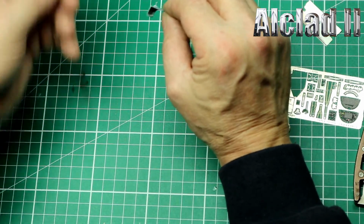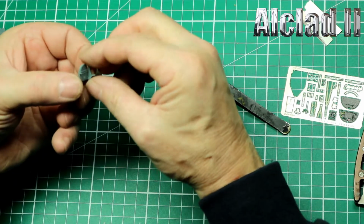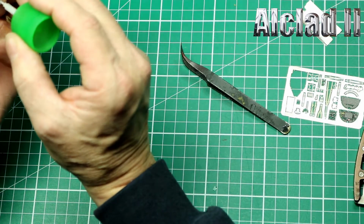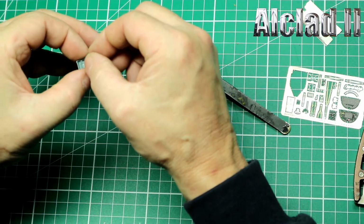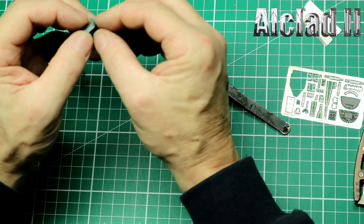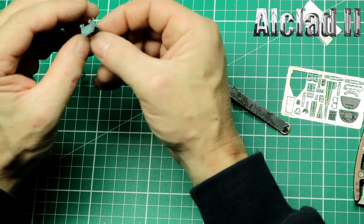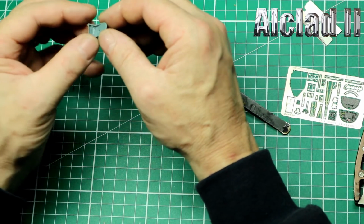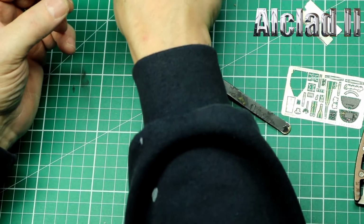And then we can get the second part. Again, I've cleaned all these up earlier, and we sit the bucket of the seat in, and just touch and let the glue flow around, making everything that the glue touches glue in, just lining it all up so that it's spot on like that. So that's perfect. That can sit for a moment.